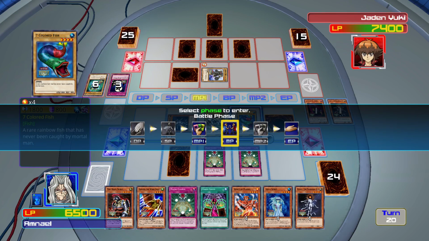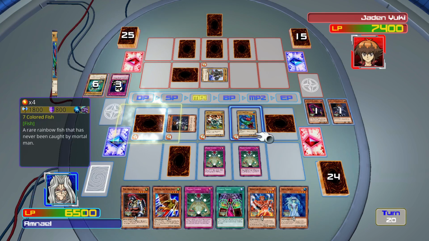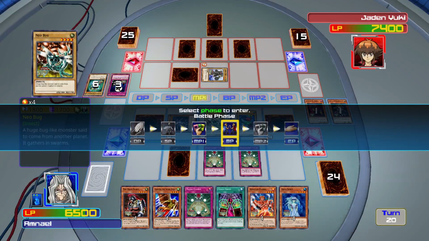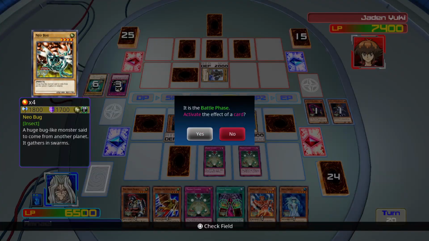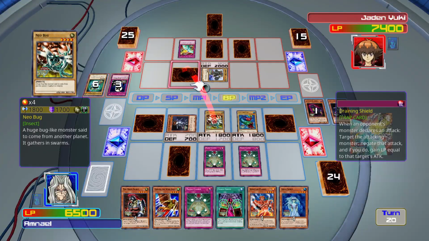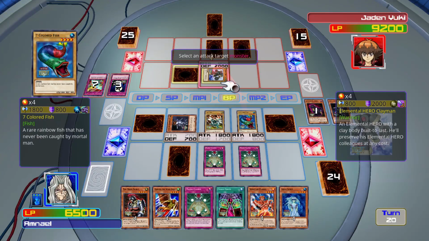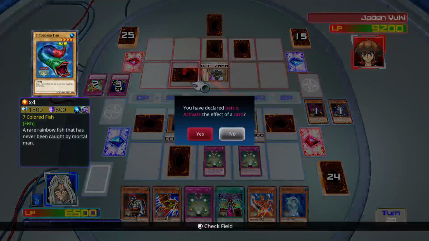You know what? You see, Joey, you got a strategy. The strategy. You had one strategy going, and it's not working out. So you got to think of another strategy of how you can open him up. Drain and Shield. All right. You know why? Because he has Mirror Force. That's Jaden, he's doing the combo: Drain and Shield and Mirror Force. Here we go.